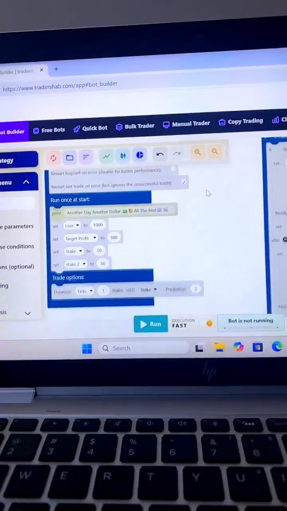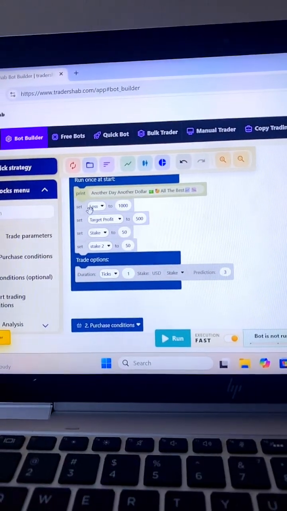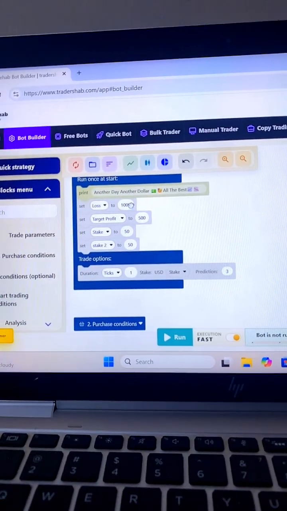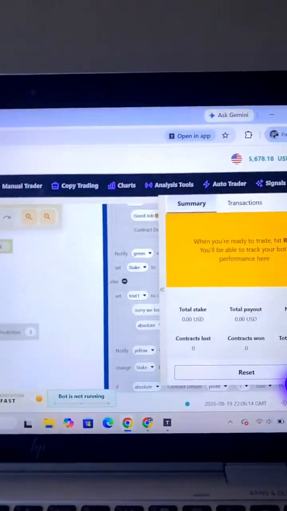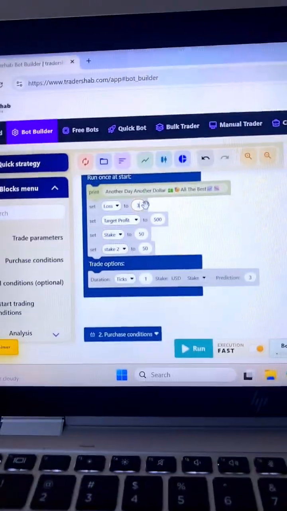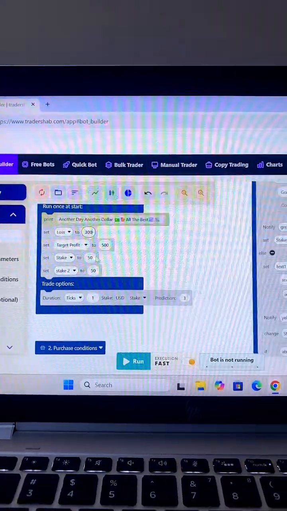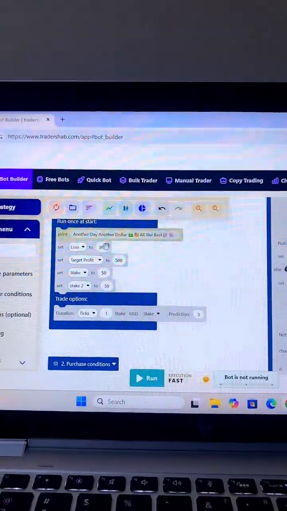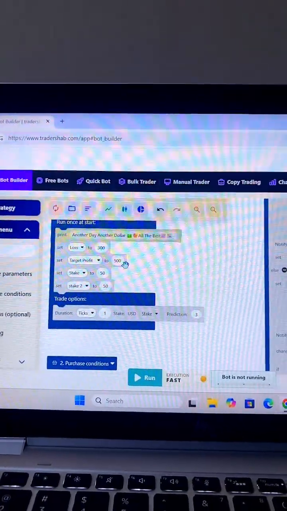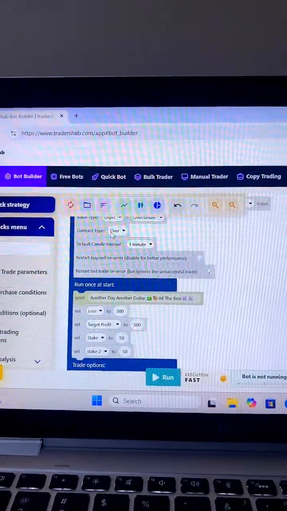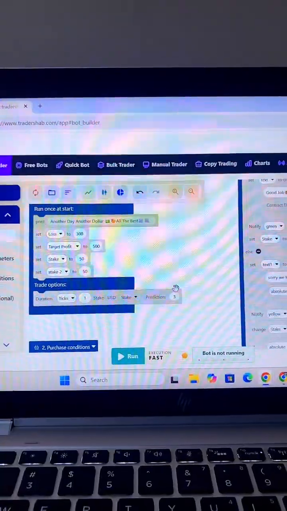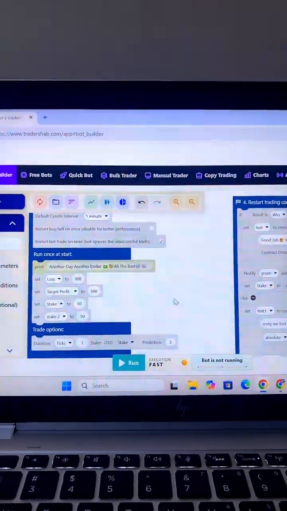Now scroll down. On one side you will see set your stop loss. Depending on your stake, you can always set your stop loss accordingly. So according to me, I want to stake with 50. I'm going to put the stop loss to 300, my take profit to 500. Then we are going to have this as our setting, then with the prediction, that one we are going to set after the analysis.